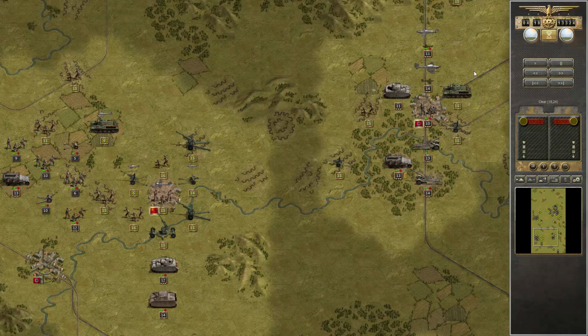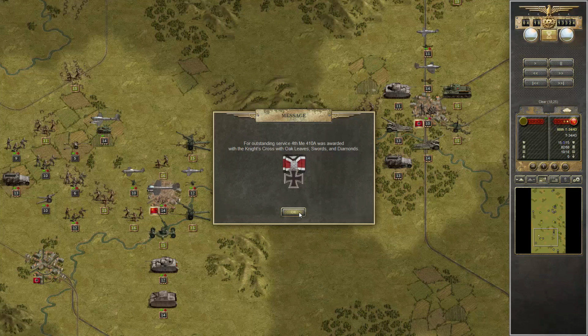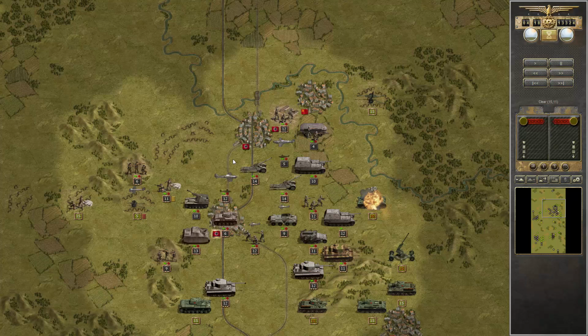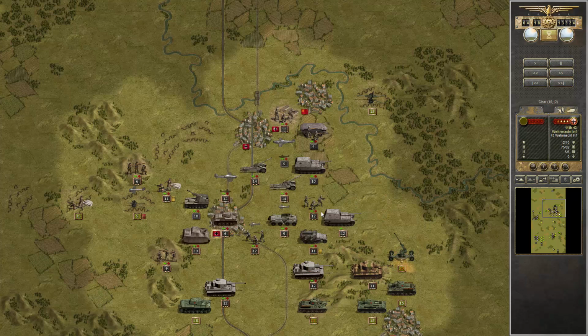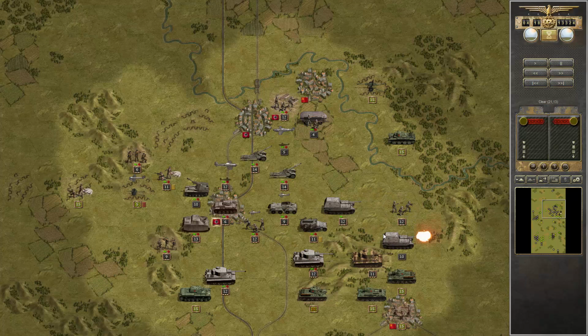And finally, artillery gone. Yeah, and we're secure here now, so we can focus on the other fronts, trying to clear out the enemy armor.